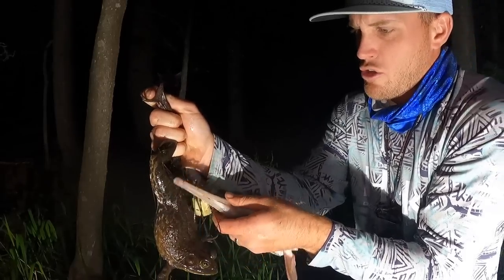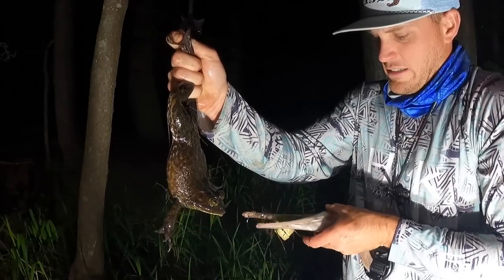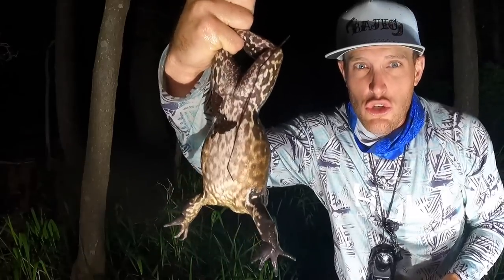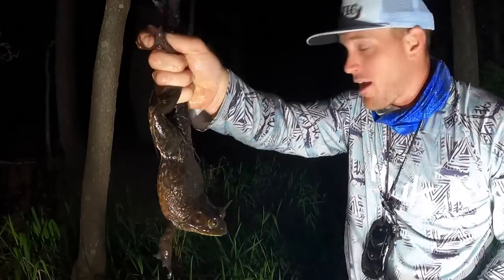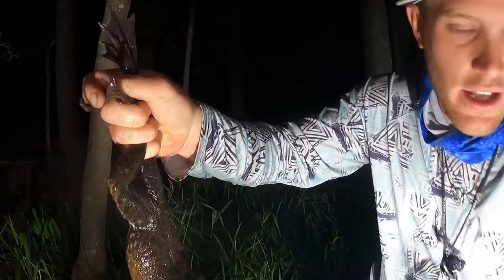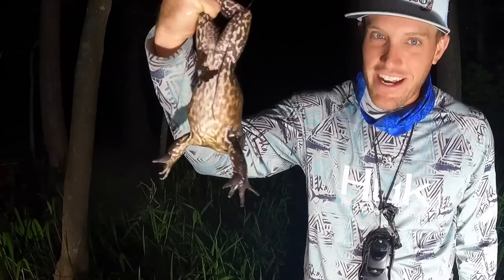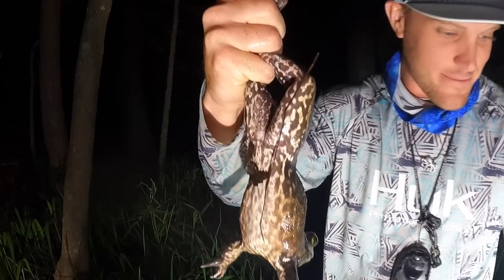You know, those gar teeth do a decent job. Ooh, ouch. They do a decent job, and we've proven that you can catch frogs with the gar head, but honestly, I've missed more than I've got this evening. I've missed like 4 or 5 frogs. We're gonna end the night, I think, with that big one right there. Let's get him in the cooler. Be careful, because he will try to jump out. Right down there on the ice, we're good to go.